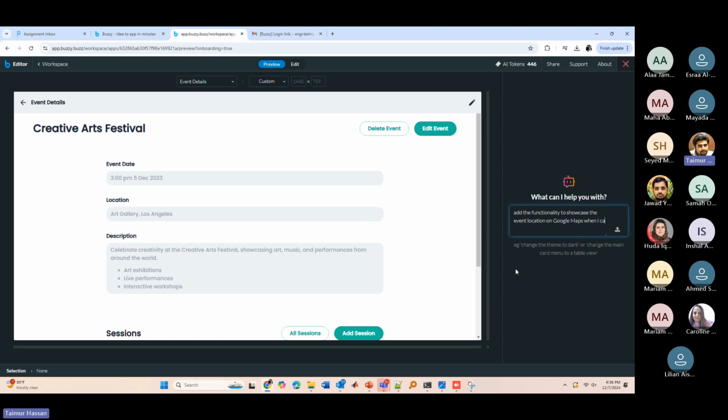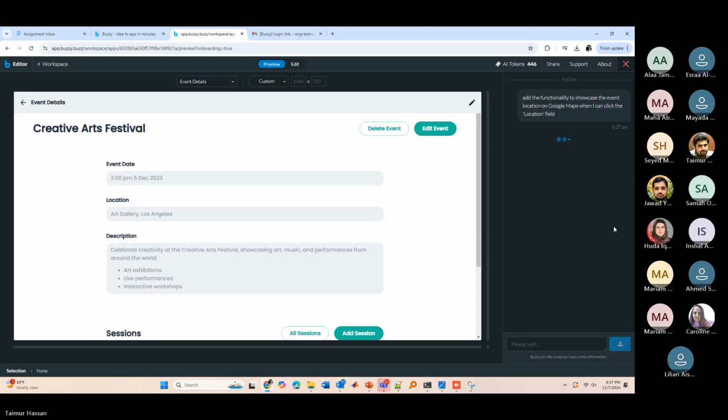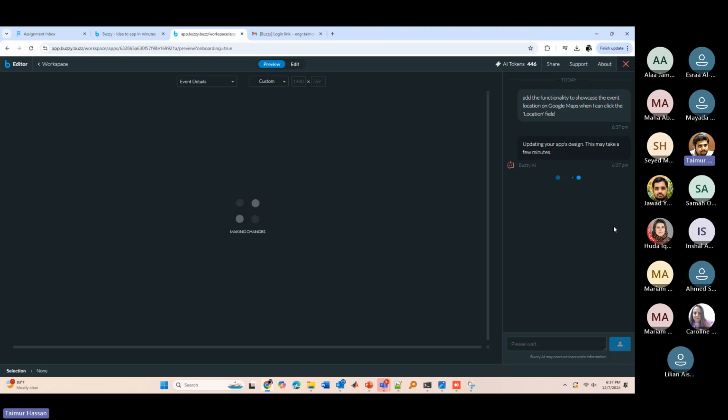to showcase the event location on Google Maps when I click the location text field. I can enter it. It's going to make the changes in the app at runtime.